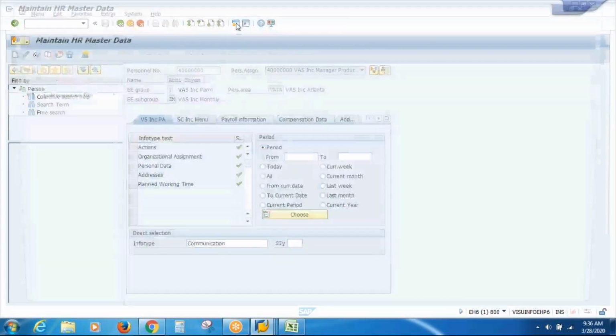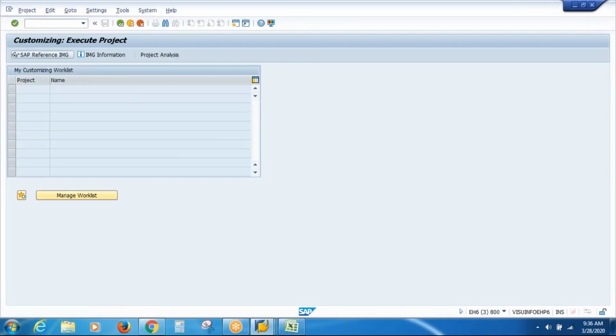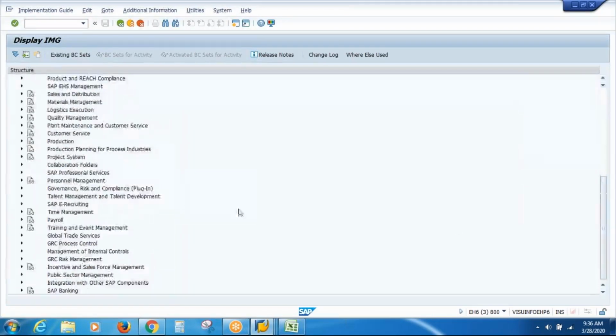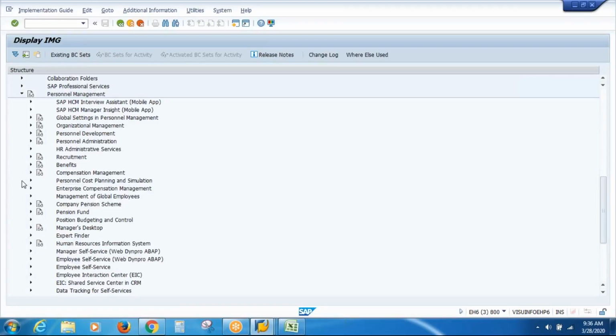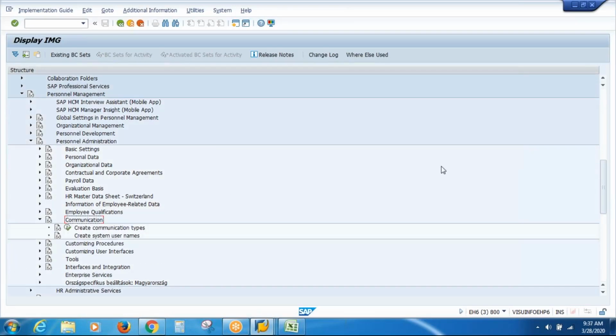Let us see how we can configure a subtype. Open a new session. SPRO, reference IMG. We have personnel management, personnel administration. You have a node here called communication.